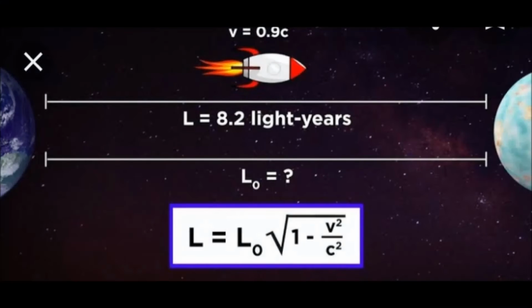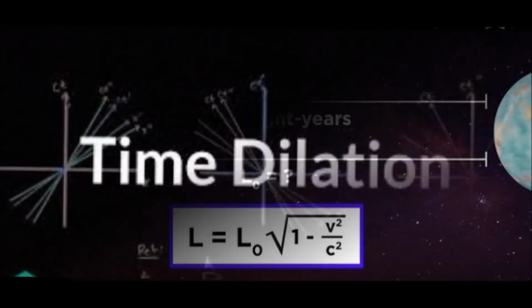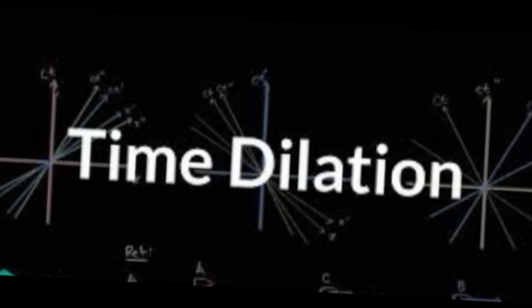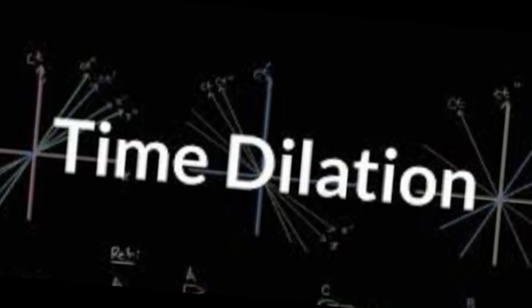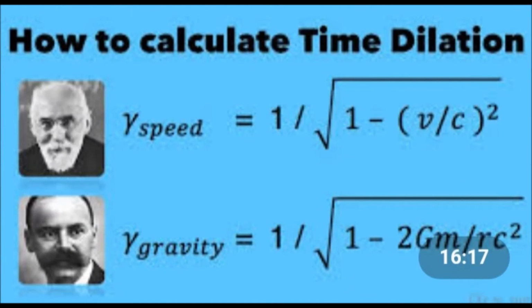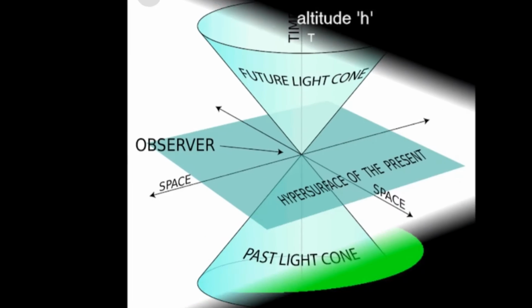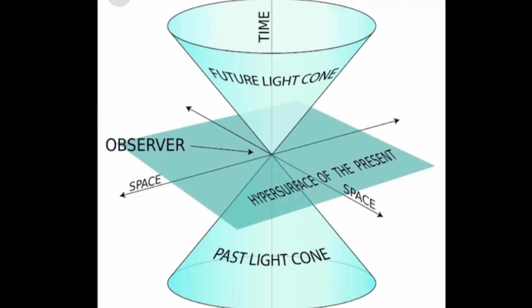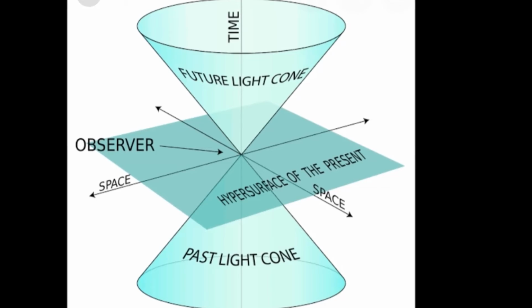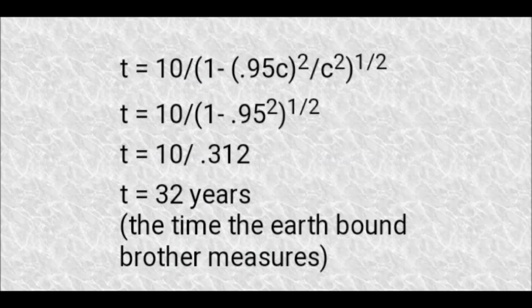Now let's have a closer look at the equation and determine just what impact the speed of the object has on time dilation. We can see that if the velocity is small compared to the speed of light, the quantity v squared by c squared approaches 0 and the equation simplifies to T is equal to T naught by 1, which is simply T. So at relatively slow speeds, time dilation is not a factor and Newton's laws are still applicable.